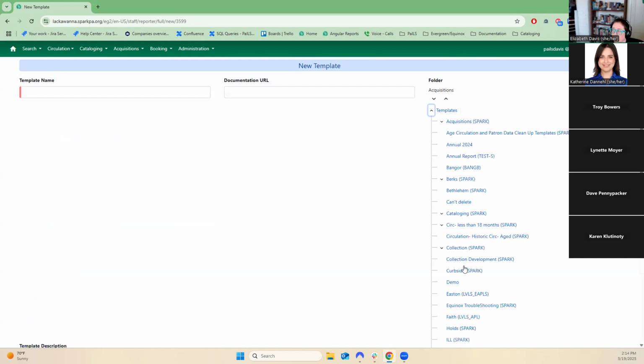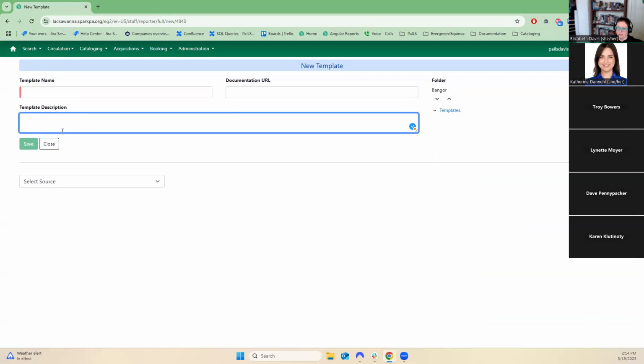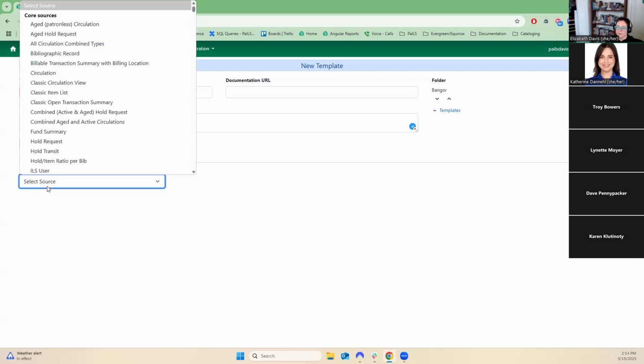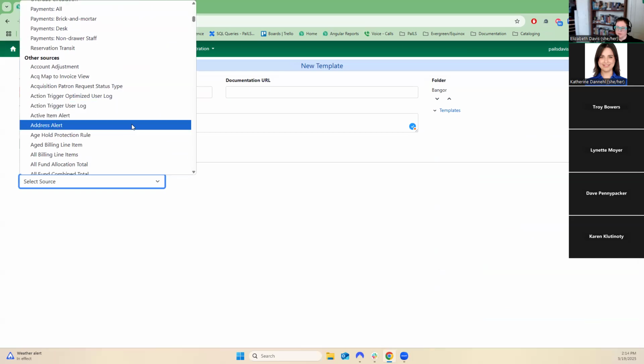It does require you to pick a folder, if you're not already in one, to add your template to. Once you select it, it will collapse, so you won't have all of that real estate being taken up by that list. The name and the documentation URL are very helpful, and the description is also still there. And then you have your sources. Again, the sources are all the same. Not much has changed there.